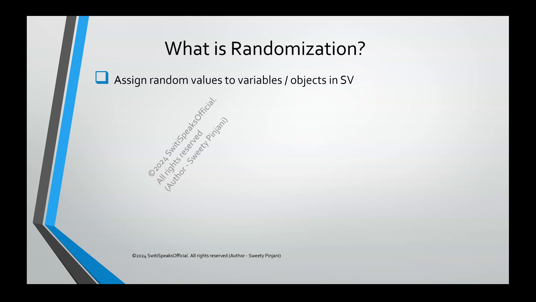Randomization means we are randomizing the variables or objects in System Verilog. In case you have not already gone through, there is a series on System Verilog tutorial where we have discussed different data types in System Verilog — those are the data types which will be the variables. There is also a series on System Verilog on this channel. Please go through that so that you understand what are the different data types, variables, and objects in System Verilog. This is what we are going to randomize: variables or objects in System Verilog.